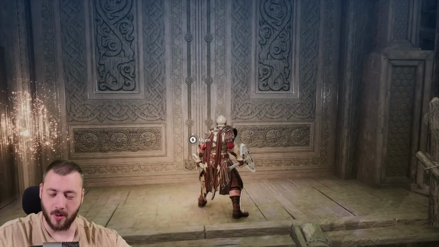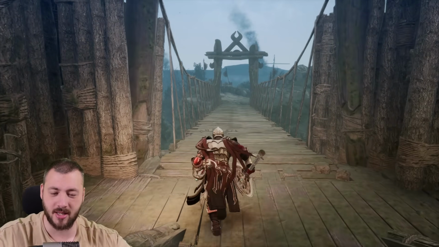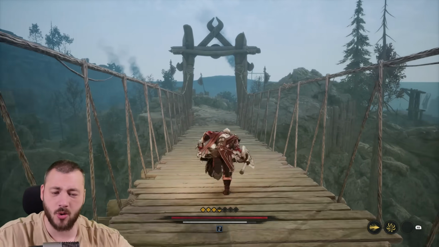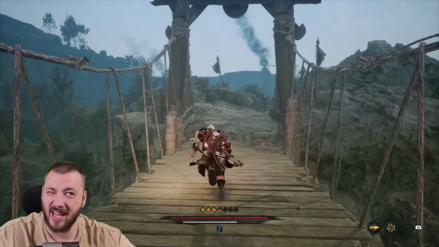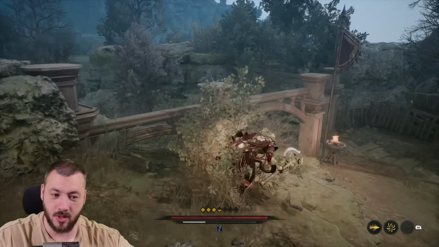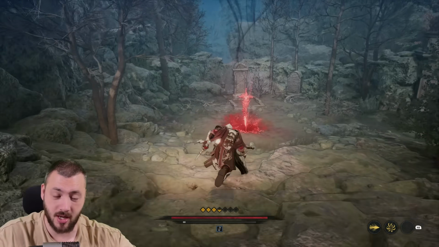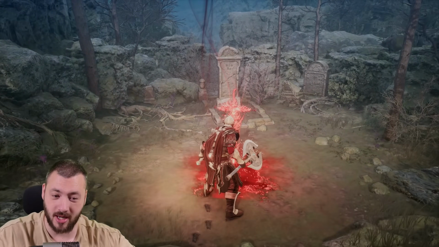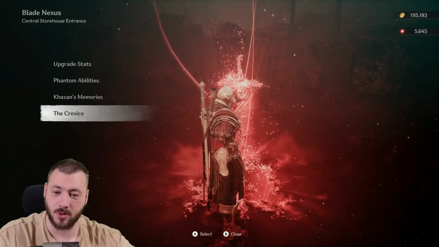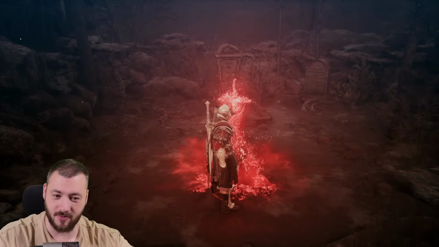The very interesting part is, if I stand here in front of the boss fight and I fail for 30 minutes, it seems like I'm not strong enough, or I'm just not ready yet. I'm not getting it. You can just run back, teleport wherever you wish to, go to the crevice to get yourself upgrades, buy yourself new stuff, a fire enhancer, a water enhancer. It will not abort your progress in this world. On teleporting back, it gives you this prompt. The progress of your current mission will be saved.